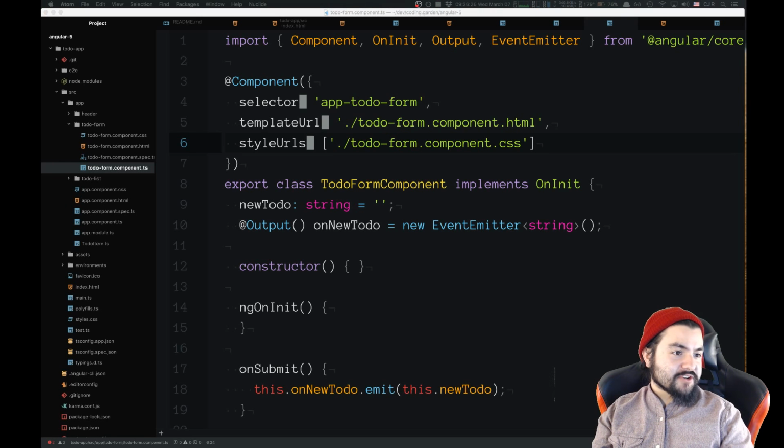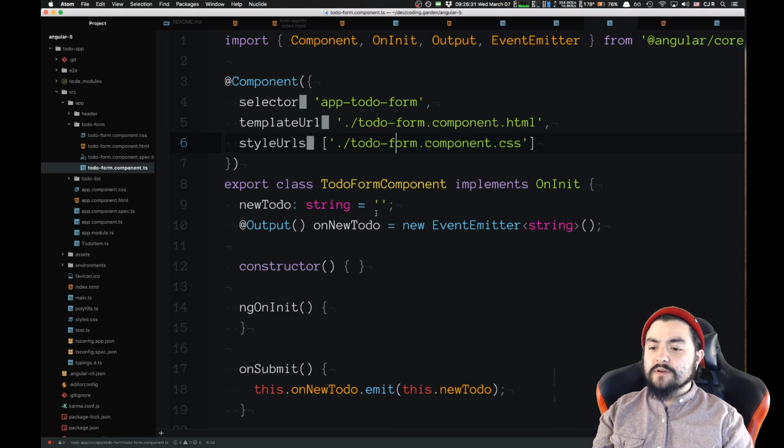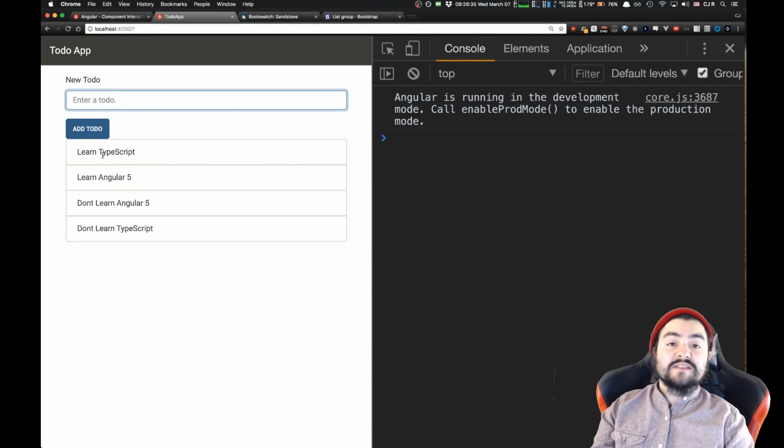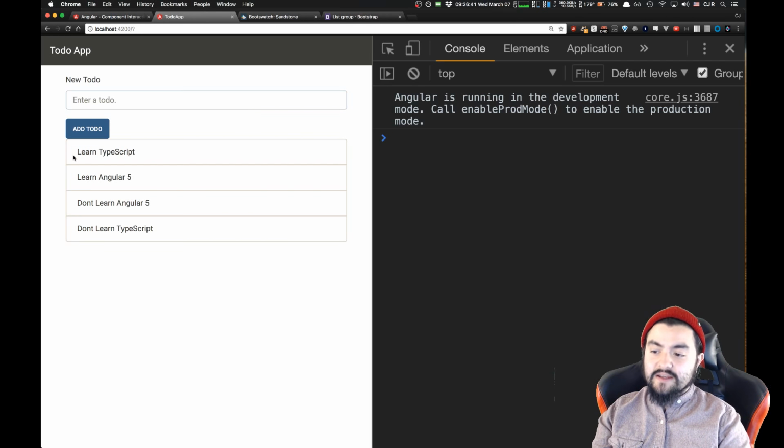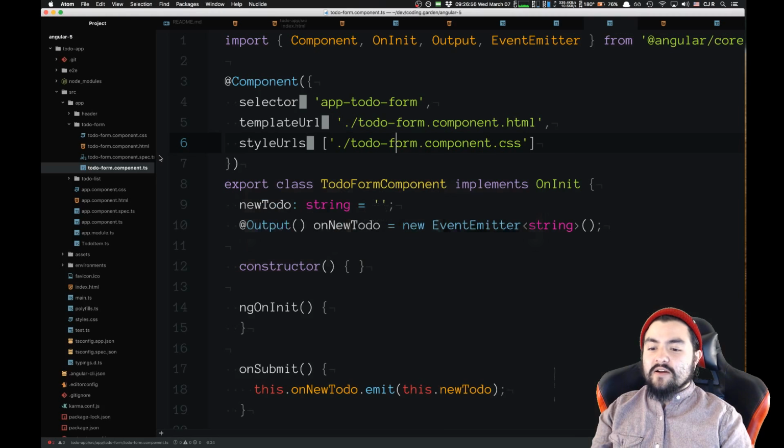I have been streaming for about an hour, I believe. So I think one thing I want to do is add some functionality here. Something like a done button, and when we click done, it will mark this thing as done. Hopefully I can get that to work. I've never done it before. Let's figure it out. And then maybe even a delete button on here. When we click delete, it removes it from the array and removes it from the list. All right, let's make it happen.